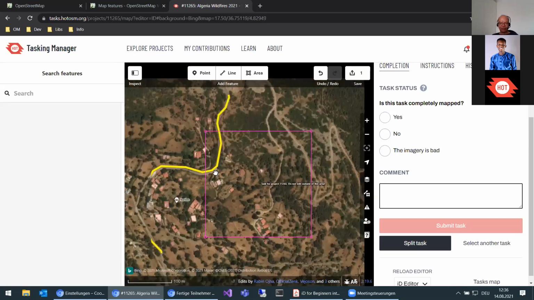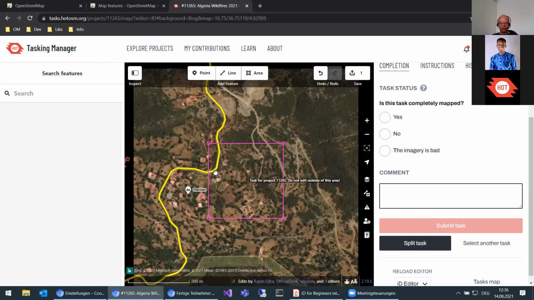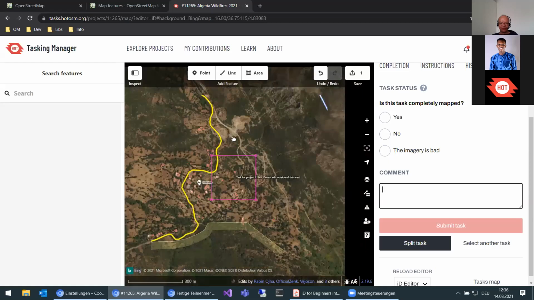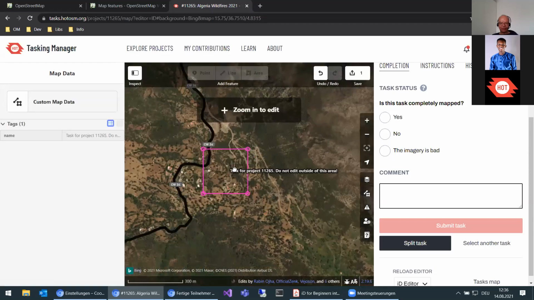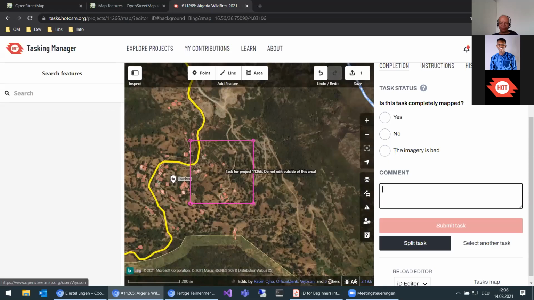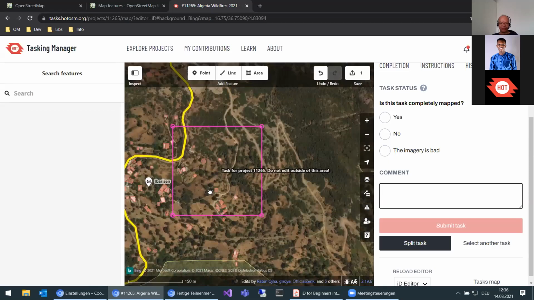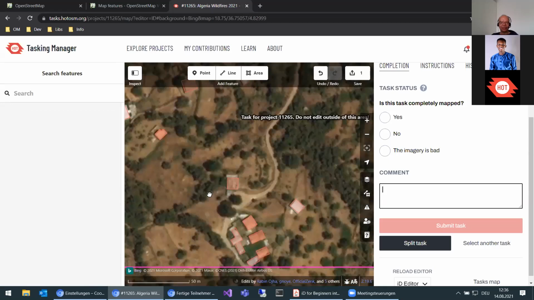And yeah, always keep in mind, zoom in sufficiently. Either this one here will tell you, or remember that blue text about hidden features might be visible. Always make sure you zoom in to see all previously mapped features so that we do not get any duplicates in the database. That's about what I was going to present in here.